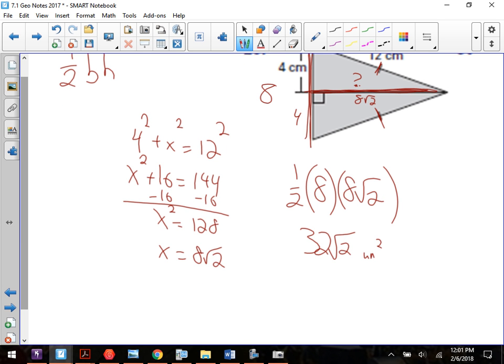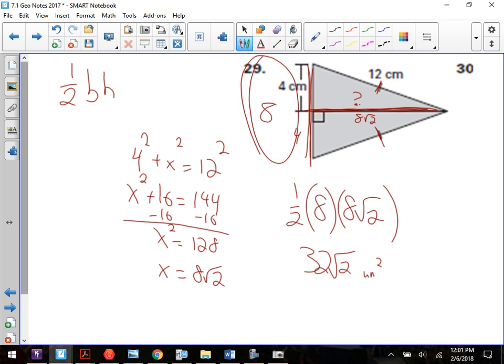The area would be the whole thing. And what I did here is, notice I used this is the whole base, and this is the whole height. Now, if you found the 1/2 of 4 by 8 root 2 and then doubled it, you would get the same. Because then, what's half of 4? What's 2 times 8? What's 16 root 2 plus 16 root 2? So it works either way. With a lot of these shapes, you can do composites. What I mean by composite is you can do more than one area at the same time.